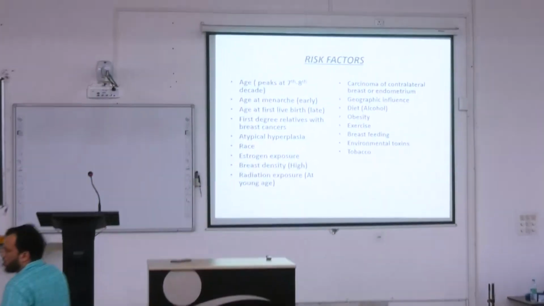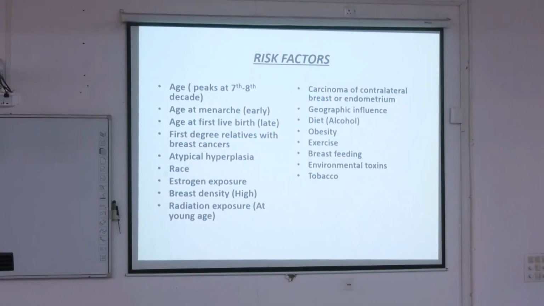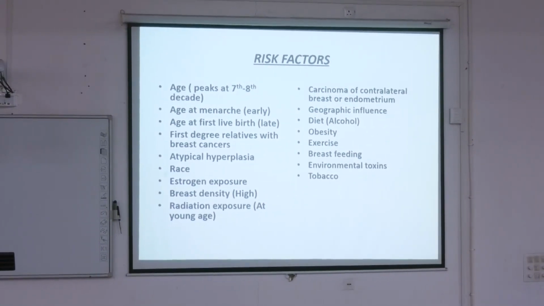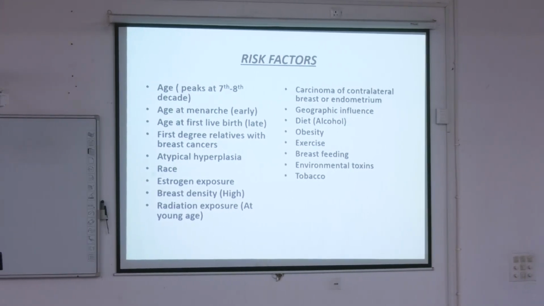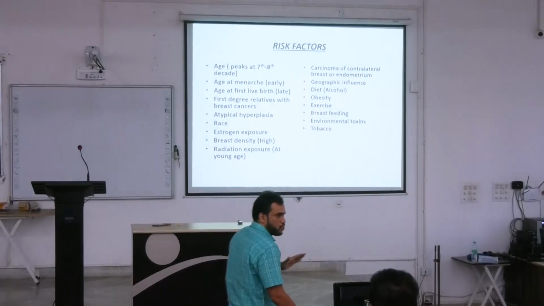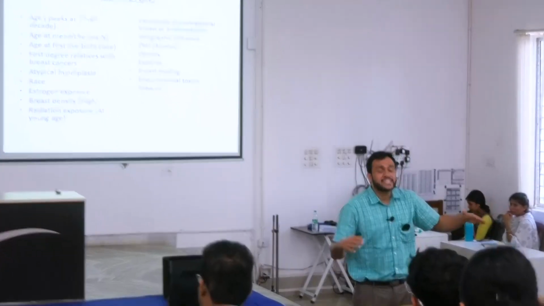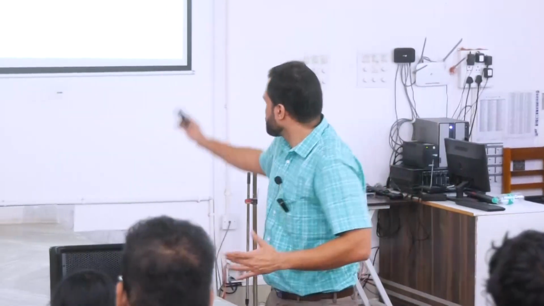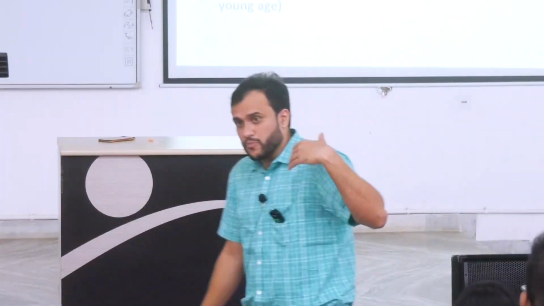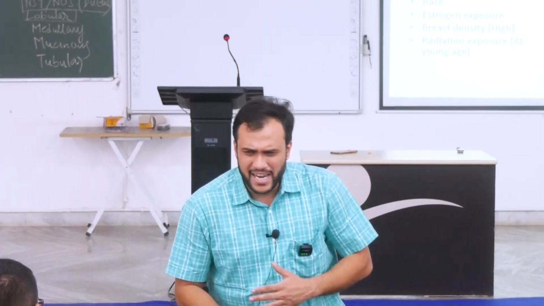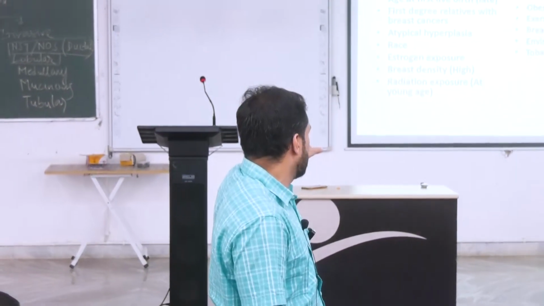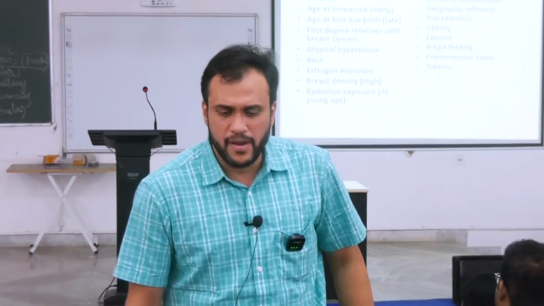Diet, yes, alcohol. Alcohol is one of those things which predisposes to breast malignancy. Obesity. What has obesity to do? Obese women develop breast malignancies more as compared to non-obese women. Exercise has a good effect, which means it does not predispose to malignancy. Breastfeeding, as I have explained, if the lady breastfeeds the child more, there is a lesser chance of developing malignancy. So these are not so important as compared to the ones on the left hand side. Then you get various environmental toxins, tobacco exposure, nicotine exposure and all.